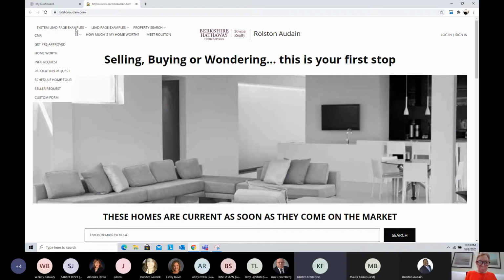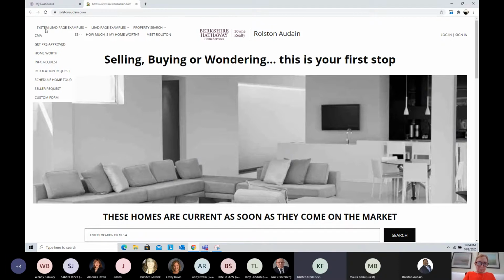They're things like request a CMA, get pre-approved, get relocation requests, schedule a home tour. This is all to have a landing page for any kind of marketing that you happen to be doing. There's also something here at the bottom called custom form. I'm going to show you how that works and how you can use it to generate leads for things like a webinar or a virtual home showing.